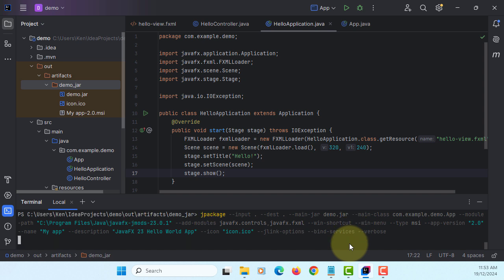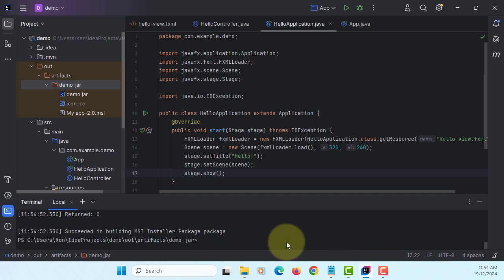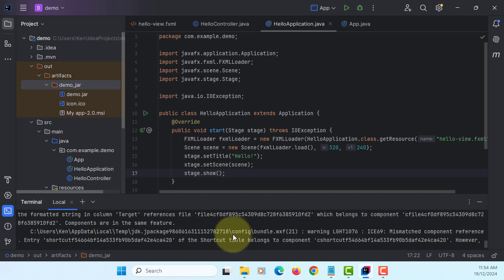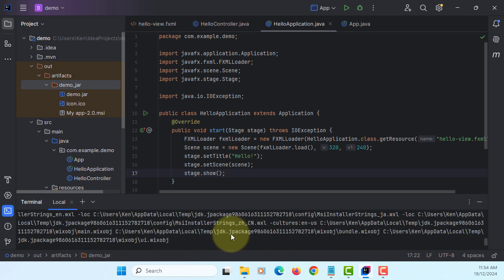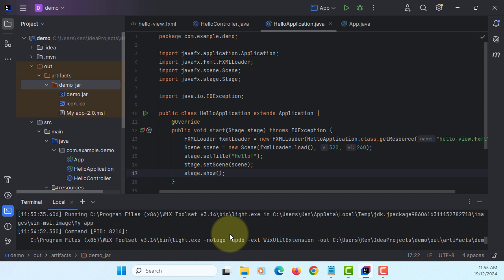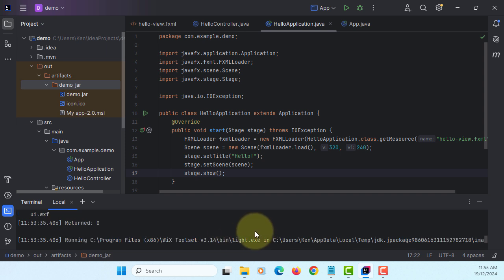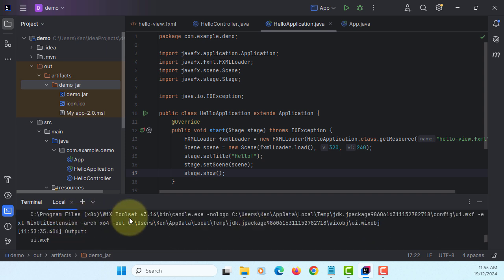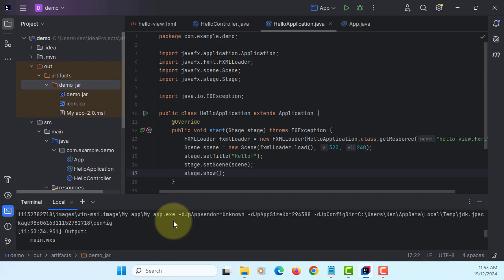Okay, sorry, there was a typo. It's supposed to be jlink-options with an S. I also use verbose options to see what's going on, so we can do debugging when something goes wrong. But it's a good idea. It's used clearly at the beginning, the WiX Toolset at the beginning.